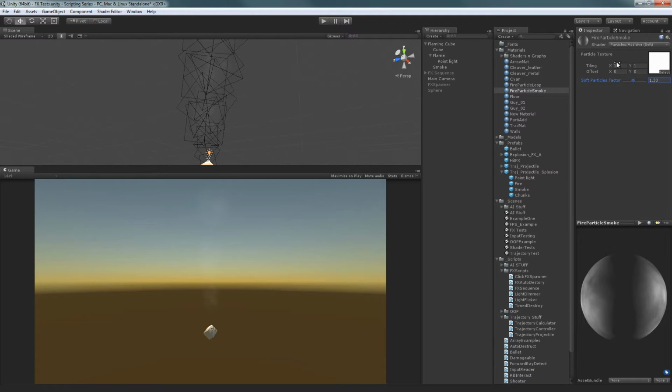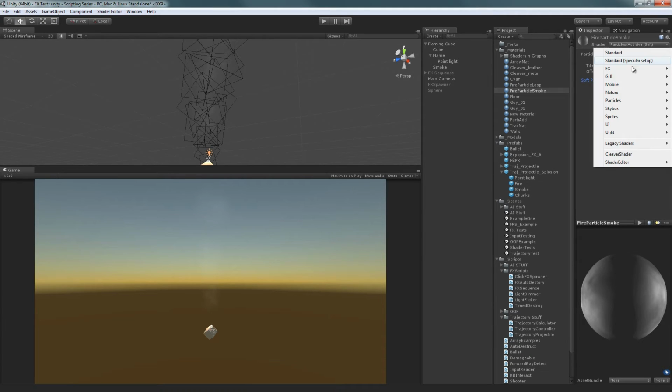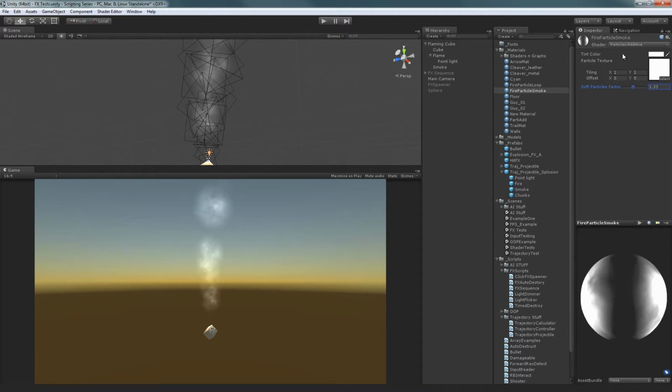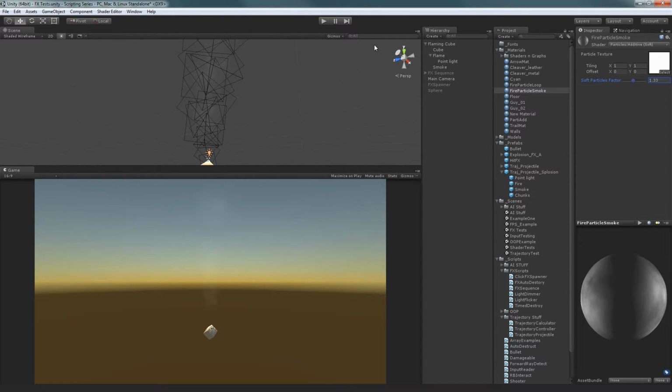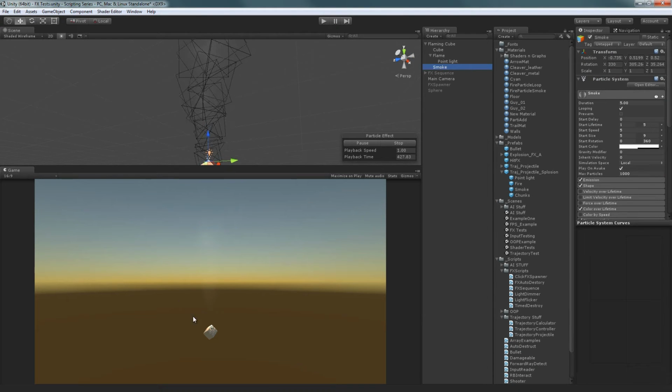It's going to make them look like softer, floatier particles, for what that's worth. Typically, you won't notice a difference between Particles Additive and Additive Soft. In most situations you won't. In very specific situations you'll maybe want to use the soft variant, but I believe additive is cheaper, so you should probably use that most of the time anyway. Just a point of advice. But if you go back and forth between additive and additive soft, additive soft makes this look softer because it's handling the alpha differently, right?